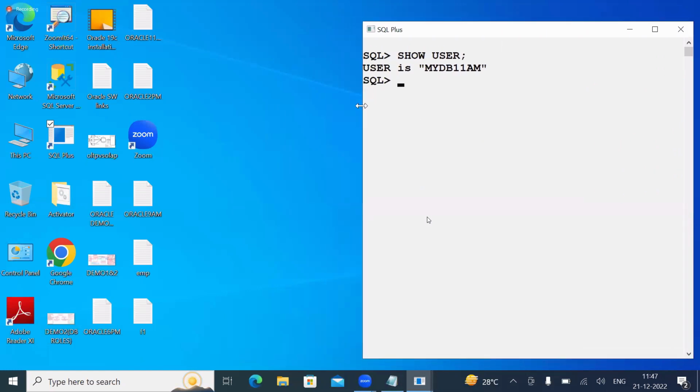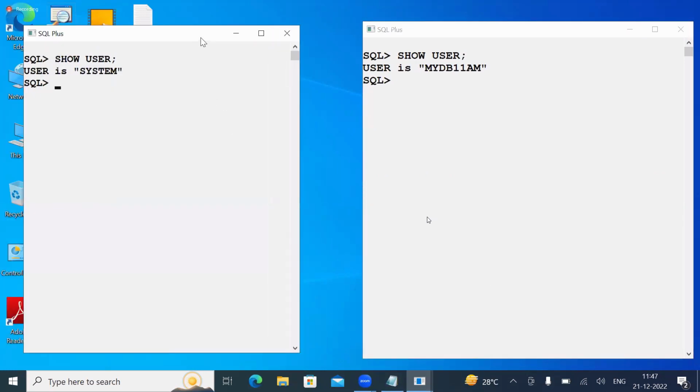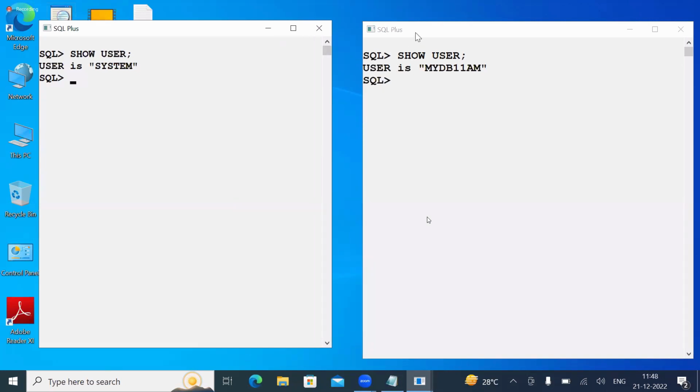So this is one user connection and this is another. Now tell me how many user connections we have here?